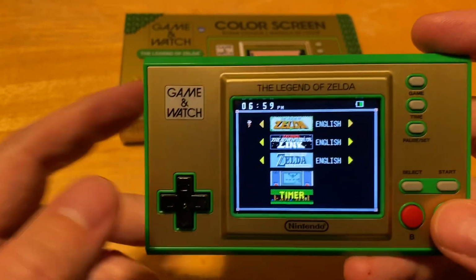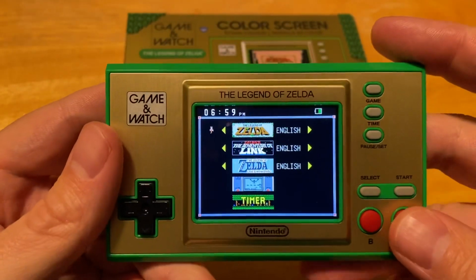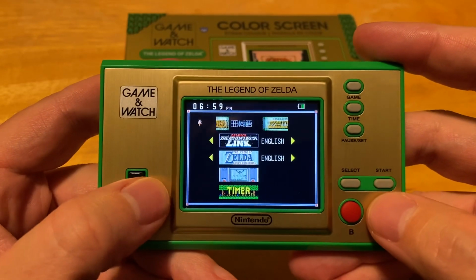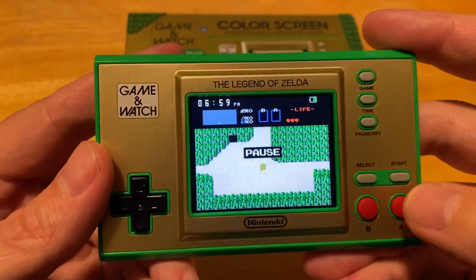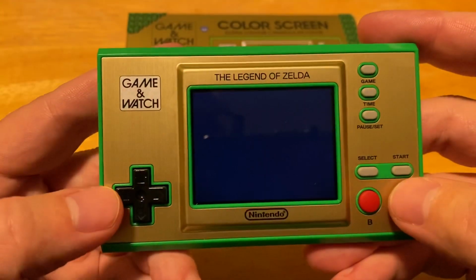So in each of the games, special things unlock if you hold down the A button. So let's go to the English version. Doesn't really matter which version you use, but let's do the English version of Legend of Zelda. So we'll play there. And here, let me reset it because I was playing a little bit before.